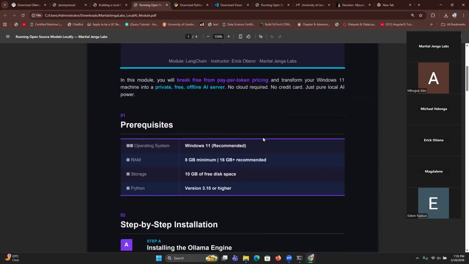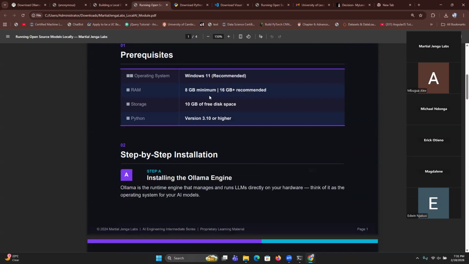We said that these were the requirements for your machine. I'm not saying that if you have a 4 GB RAM, it would not work. It would work, but it will be a little bit slower. If you have at least 8 GB RAM computer, or we recommend 16 GB, then it will be very, very fast for you to build this assistant. Also, we mentioned that you need to have at least 10 GB free disk, because now we want to download these models. And then you need Python.